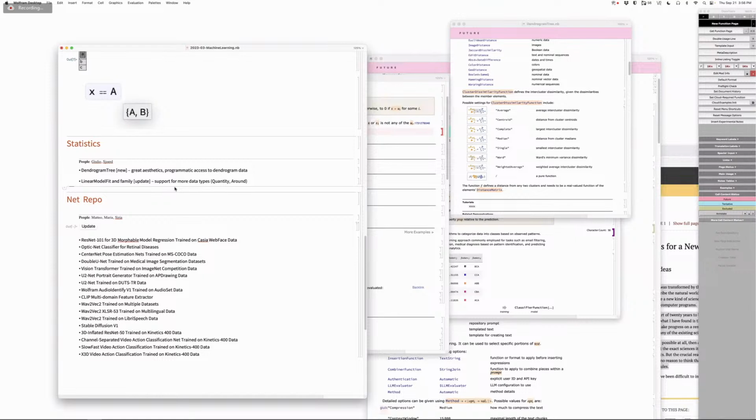The Net Repo. We have a lot of networks coming out still. So this is the list updated to last month of the new networks. There's some big hitters here like Stable Diffusion, CLIP and BLIP, which is for image captioning, image classification using sentences instead of classes. And which of these are we using in our internal functions? So the one that I think, let me see what is the unit.